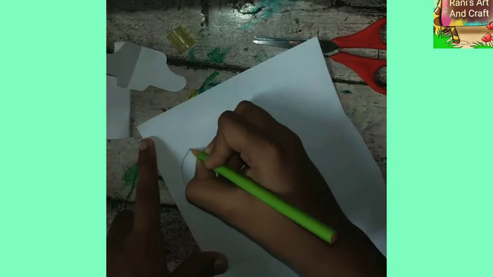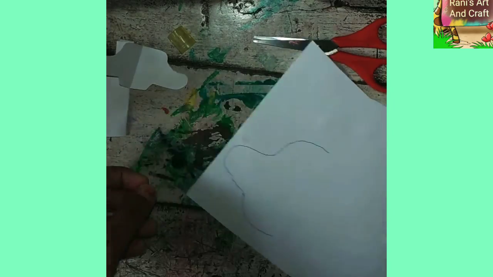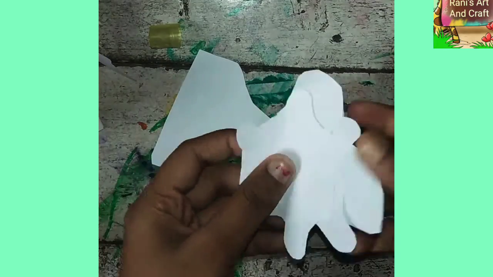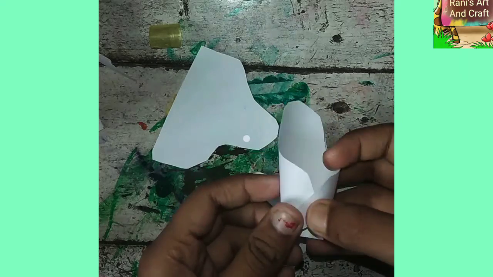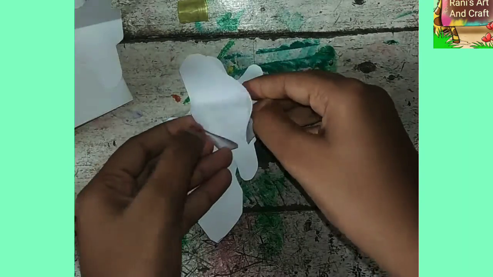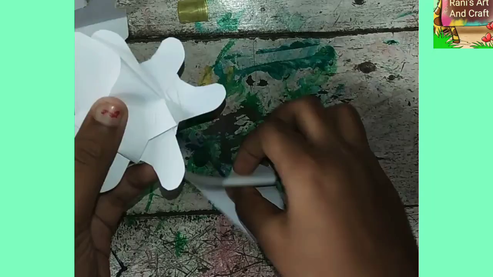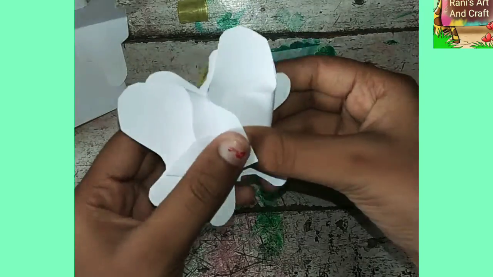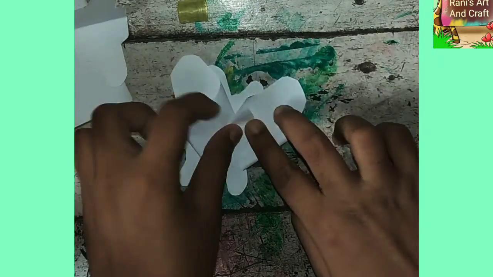I am going to take a big sheet now, big paper sheet. Now you have to draw like this and cut like these pieces, one, two, or more you will need. So first I have to cut two, and the smallest one we have made above that we have to stick these.